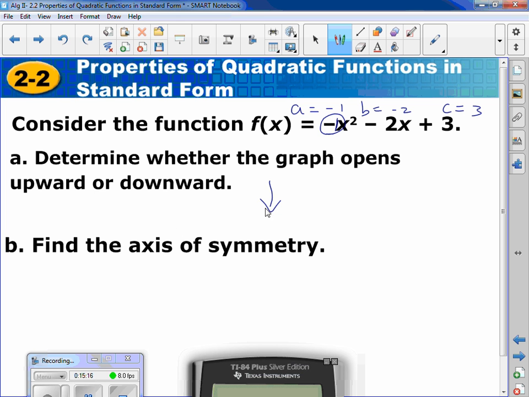Just like if we have the number 5, we don't put that it's positive. We don't put that it's over 1. We don't write that it's the first power. We don't write that it's a decimal with a bunch of zeros after it. They're just things that we assume automatically are there.